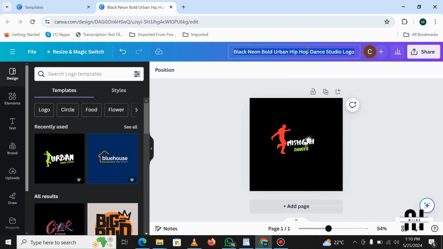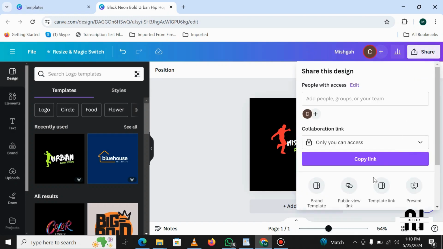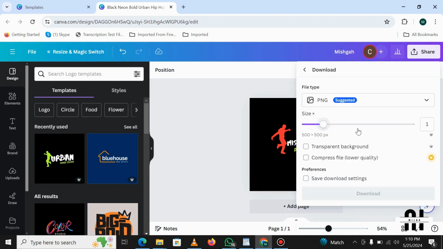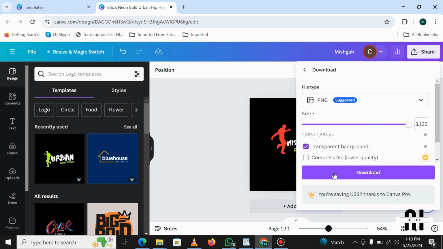So here I'll just change the name, then come to download to the maximum, but here we'll have to make it professional and transparent background for now. It's downloading.